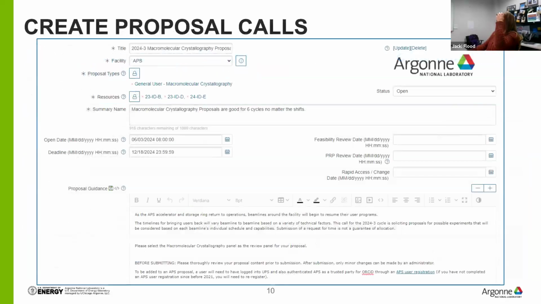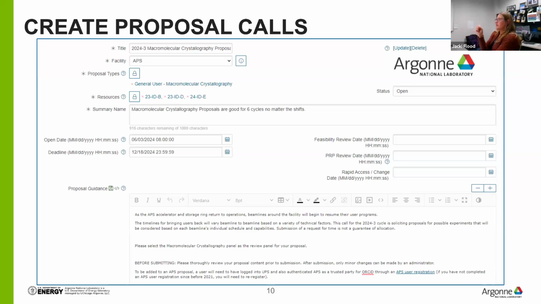Okay, so then we get to the proposal calls, which is a good segue because we saw that an individual run cycle was related to 2 calls. When you create your proposal call, again, you can name it whatever you'd like and associate it to your facility. At this level, you would assign the different proposal types that would be offered within this proposal call. APS has a one-to-one relationship with the call, so one proposal type is offered for each of our proposal calls. I believe LCLS and NSLS-II are going to be using the system in a different way, where multiple proposal types will be associated within one call.